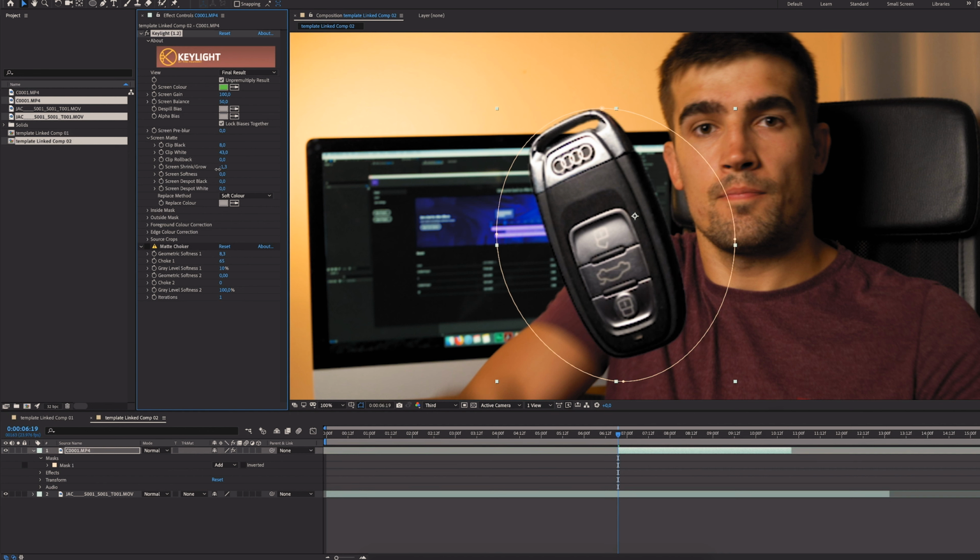Yeah, that looks good. So without the matte choker, it cuts away just a little bit of the key, but in shots like that, it's not that big of a deal.